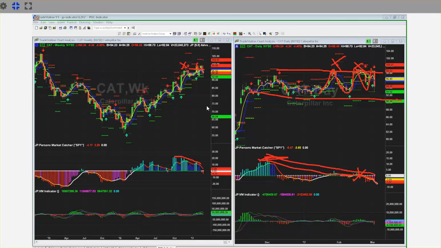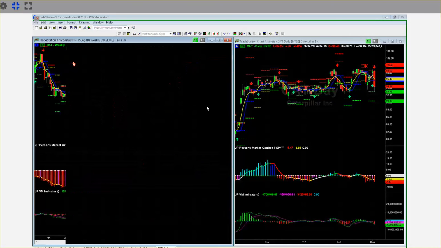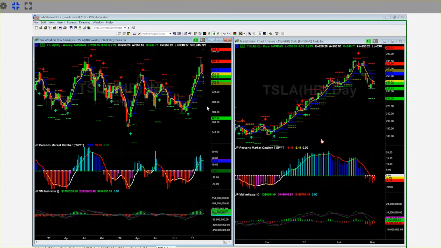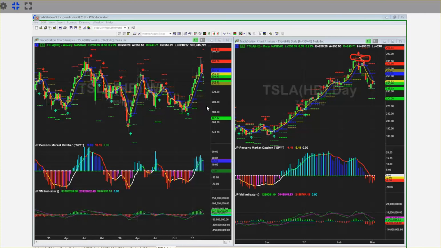Here's a couple things that we've done recently. Tesla, for example. Everyone's familiar with Tesla. Tesla gave us an amazing trade as it reached weekly pivots. We had a nice little buy setup over here. The daily was in a buy when the weekly was in a buy. So we had a nice little run up, but as this thing starts to make a secondary higher high, what's happening to its relative strength? It's starting to weaken. What's happening to the volume? It's starting to dry up, right?